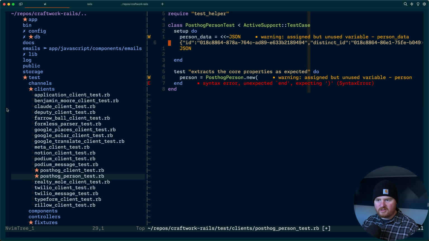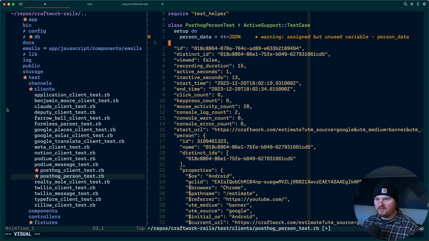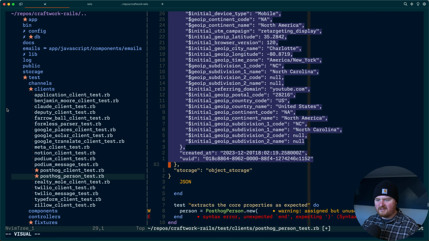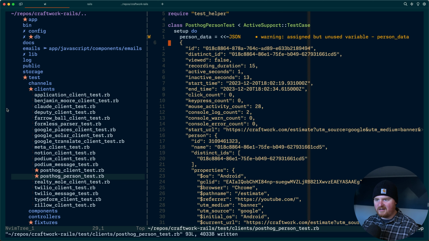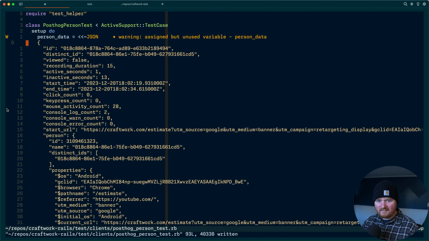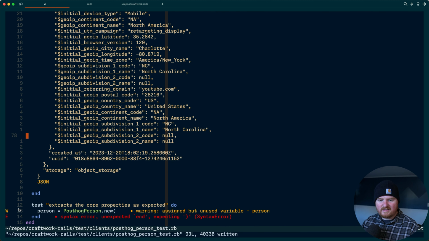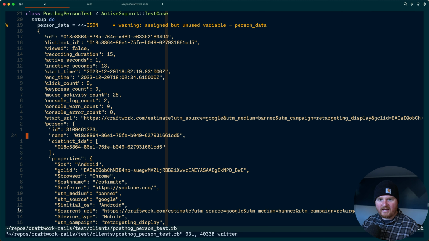A cool thing you can do from Vim is you can highlight a line and then go into execution mode and say JQ and use JQ to format the stuff that's in your buffer. It's so cool. All right, so now we have this giant JSON blob as person data, and we want to use it.